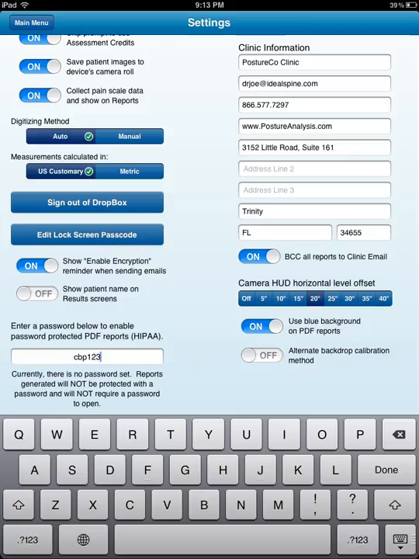However, if we're using it for our own records, we recommend highly that you simply use the Dropbox integration, and that's in another tutorial, to simply upload your PDF documents to Dropbox. That way there's no PDF encryption, because if you send your medical records out on, say, a CD, you don't want the other healthcare provider having to have a password to open up the PDF document because they're already compliant with HIPAA. So with that being said, this is how you turn it on.